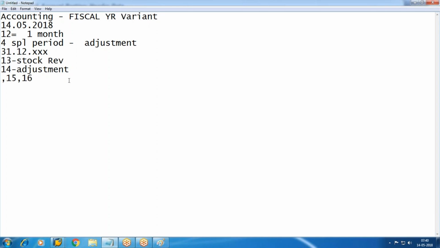So that's why SAP is providing these standard fiscal year variants. Directly you can use these fiscal year variants like K4, V3. You can use them with your company code, or you can copy one, or you can configure your own. We will configure our own. And this fiscal year variant should be 2 digits.